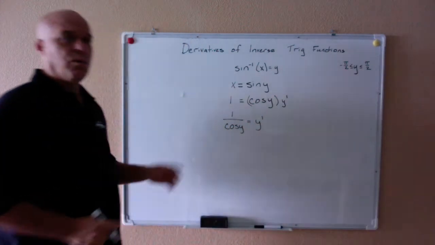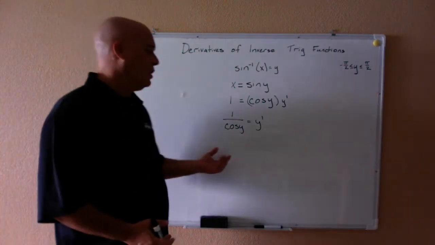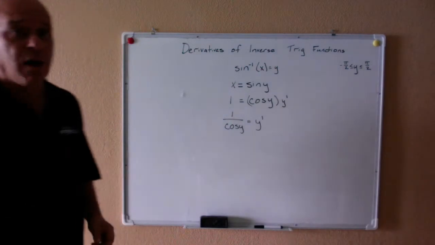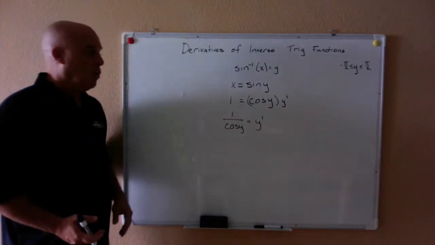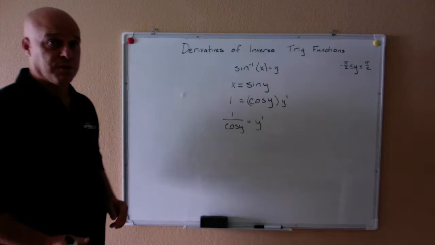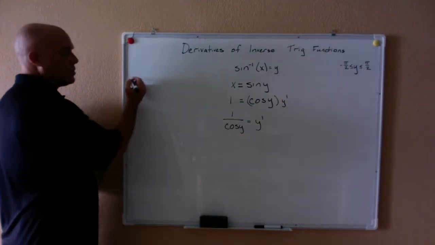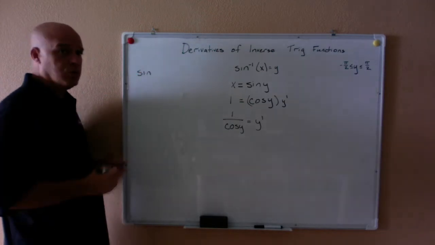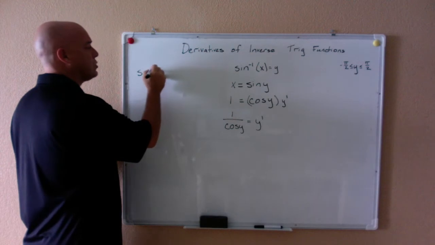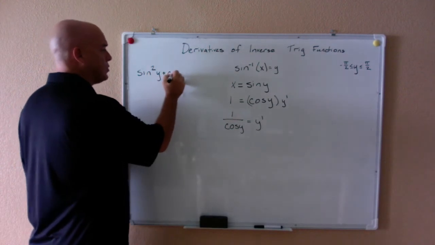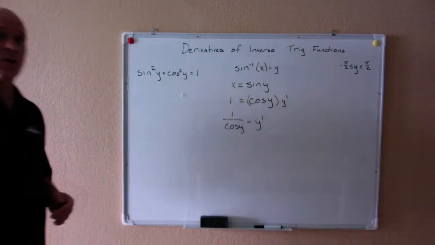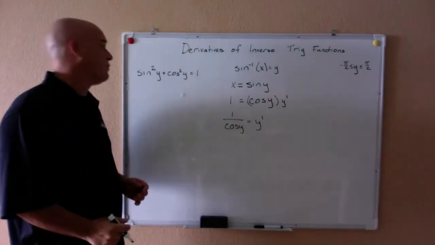And when we were working with implicit differentiation in the last video, we kind of stopped at this point. We're going to actually work with this just a little bit more and see if we can find a better formula for this, one that's defined specifically in terms of x. To do that, I'm going to go off to the side here for just a second, and I'm going to have you remember that we had a Pythagorean identity when it came to trigonometric functions that said that sine squared of y plus cosine squared of y was equal to 1. That's our Pythagorean identity for trigonometric functions.